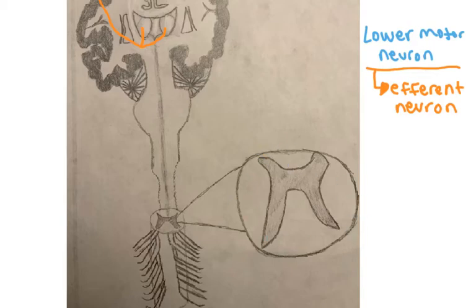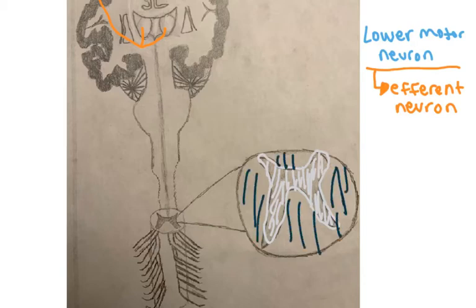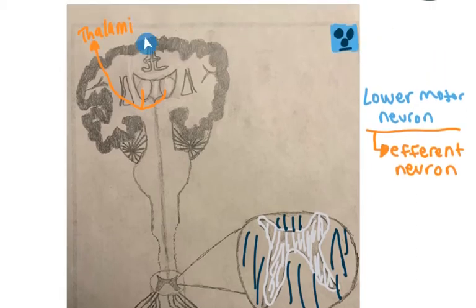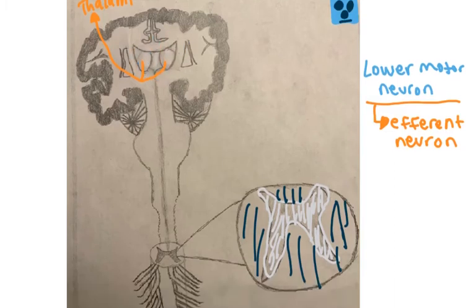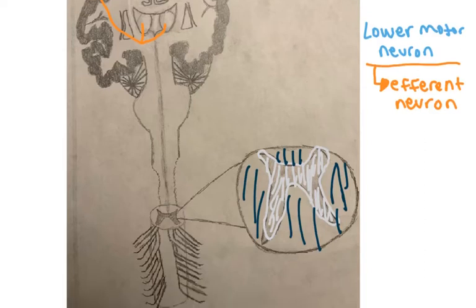A quick reminder is that all of this right here is the gray matter of the spinal cord, so just a bunch of cell bodies. And this is our white matter of the spinal cord, surrounding it. It's kind of the opposite in the brain, because in the brain we see gray matter on the outside, a bunch of cell bodies, and then white matter on the inside. There are some subcortical structures deep in the brain that are also gray matter, called nuclei, basal nuclei, and we'll look at that in a future video.